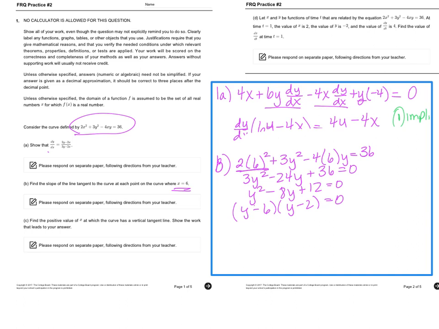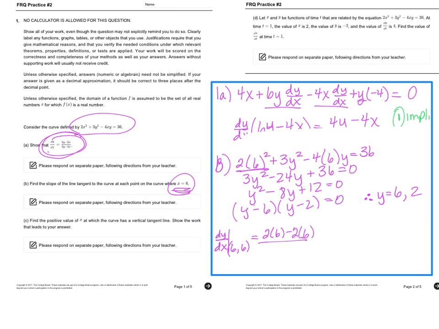Notice I keep writing equals 0. My work is very, very neat. So y equals 6 and 2. Now let me go back. So there's 2 points actually where x equals 6, because again, this isn't a function. It's like a rotated conic section, and so there's 2 y values. So there's 2 different points, so you have to make sure that you're labeling really well. So notice my notation: dy/dx at the point (6, 6) equals what? I'm going to go back to this dy/dx, and I'm going to put in 6 for x and 6 for y.